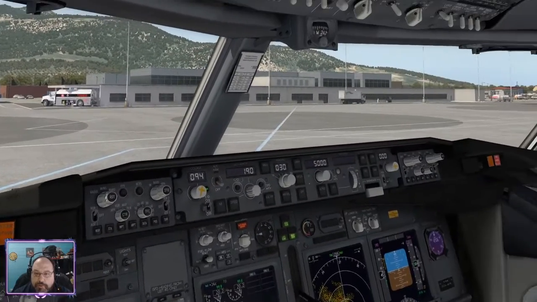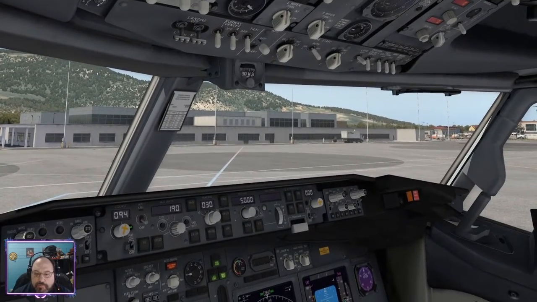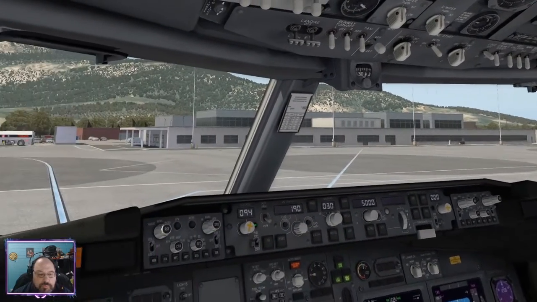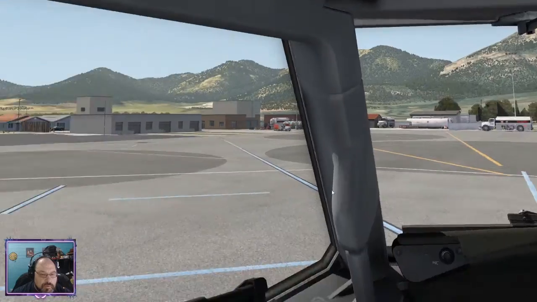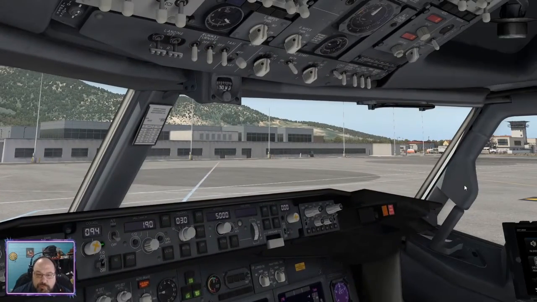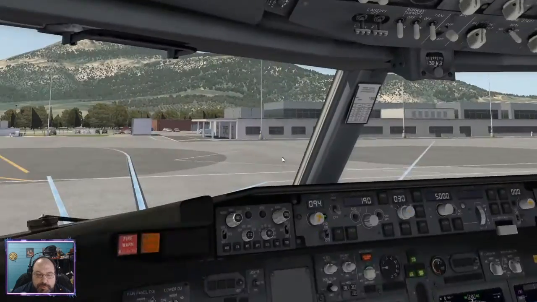Alright, where should we park? Over there? Or should we... Well, no, I don't think that's it. I guess we'll just park over here. This looks like the terminal building.